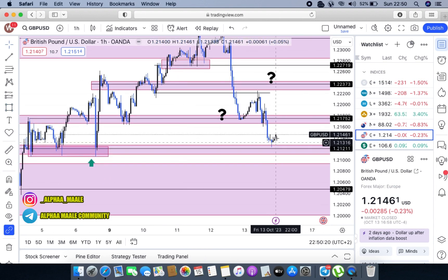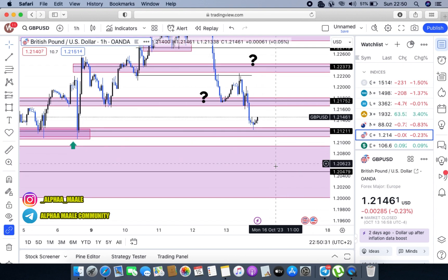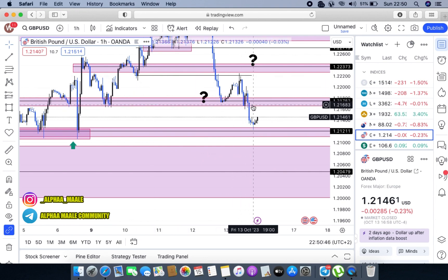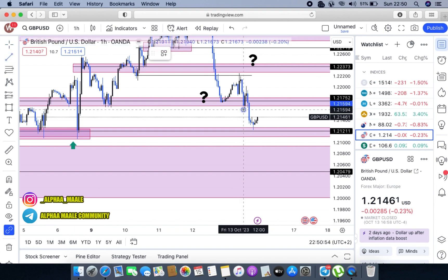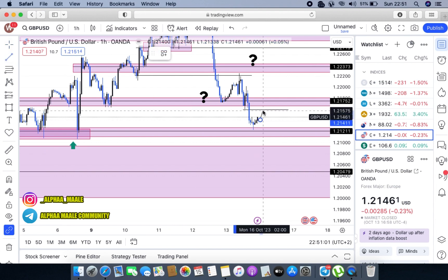Markets could still come here and break free from that area. The only time markets would break free is if they give us a beautiful test of structure here — then we'll take our sell and move the markets all the way to the lower part, looking towards this area of support from our four-hour time frame. It is most likely the markets could come and respect this level — and after respecting it, markets are expected to further push to the lower part.